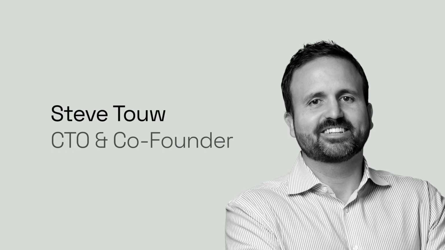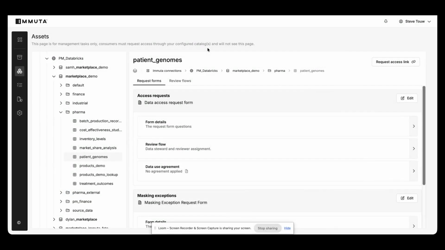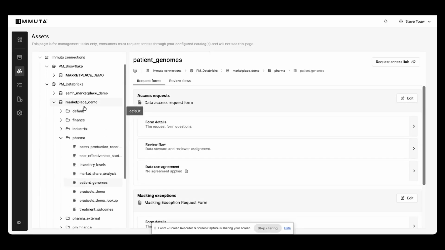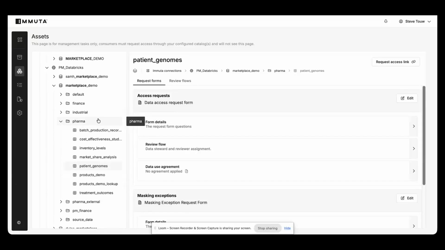Welcome to a quick demonstration of our masking exception workflow for assets. We recently announced our support for requesting assets out of your catalog. For example, we have a bunch of assets here in Snowflake and Databricks. Assets are really just like anything: databases, schemas, tables, views. This is opposed to data products, which we supported before. Now we're taking a third step. Started with data products, then we did assets. Now you can do masking exceptions, not only on data products, but also assets.